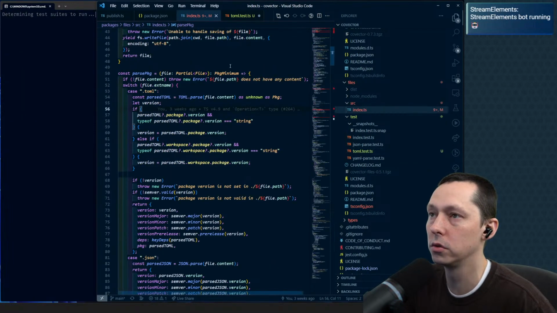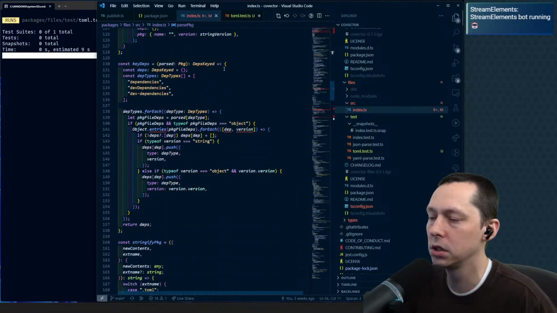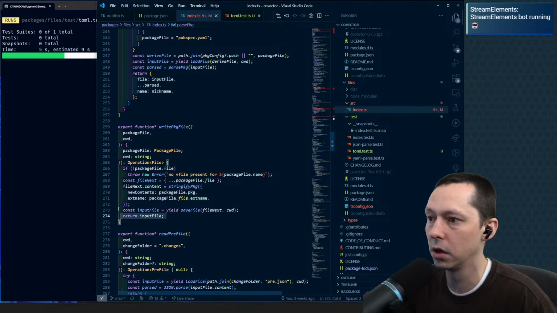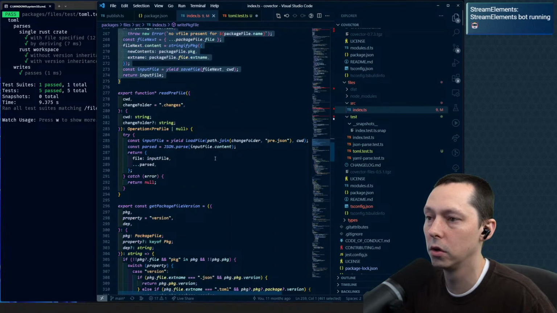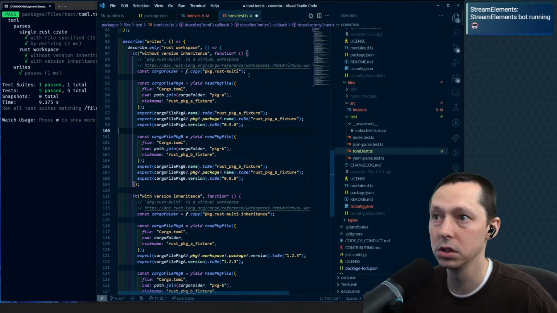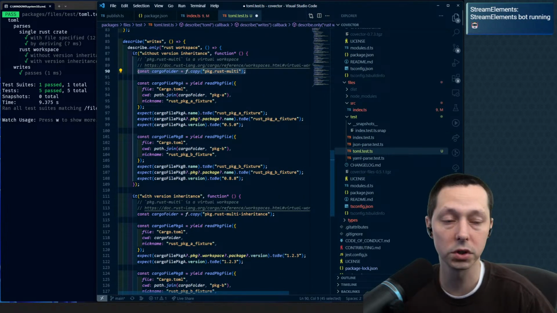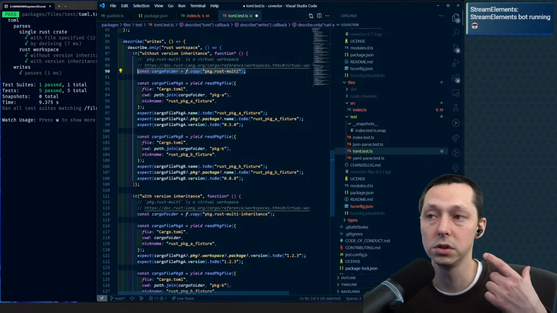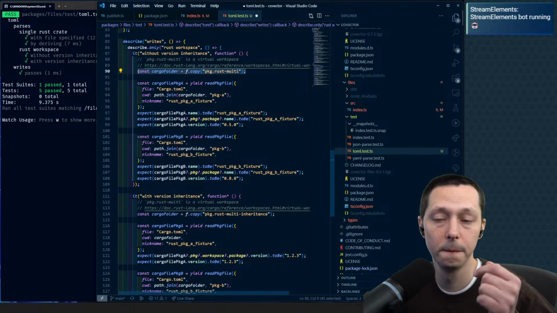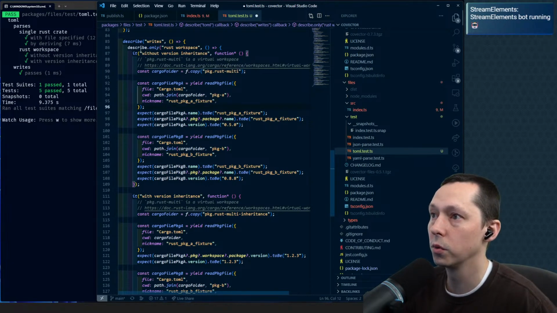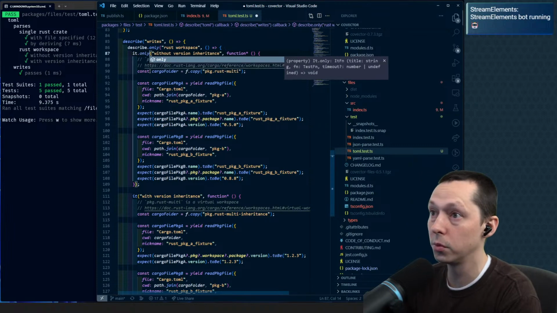So in our scripts, we've got a read case, and then we've got a write package file. And this takes a package file and a CWD. So using our fixtures, this is like a temporary directory. It's copying that fixture, putting it in a temporary directory, so we can actually do file system changes on it and see that reflected in our tests, which is real handy. So we'll go ahead and just focus on this one for the moment.